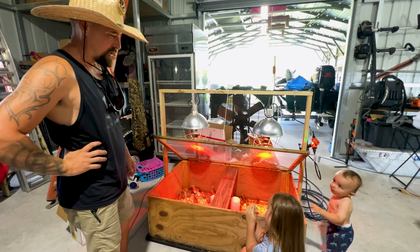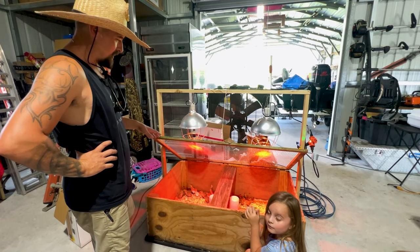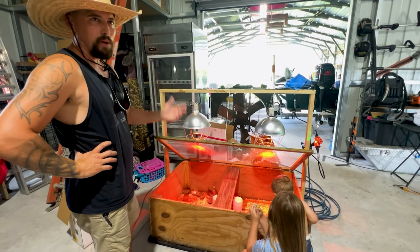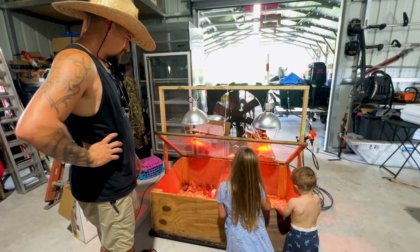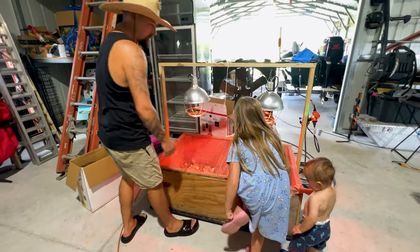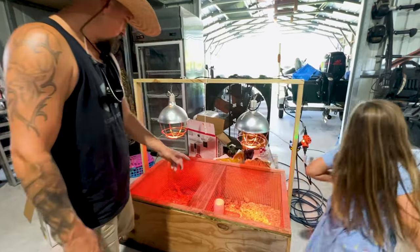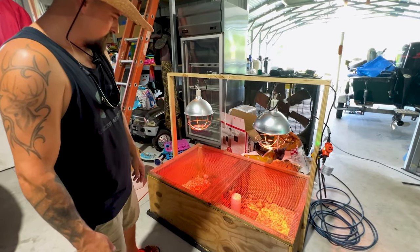I've been trying to get everything situated. We have 1 week olds and 2 week olds because we're having to do them in increments. Our breeders, we only get, what, 30 a week? Yeah, something like that, 35. And you can only let them sit without heat or being incubated for roughly 5 days. So we're having to do batches of like 30. We'll probably move these 1 week olds with the 2 week olds and put the new chicks in here and hopefully the older ones don't kill them. We'll see. All right, let's go figure out how we're gonna cook these things.